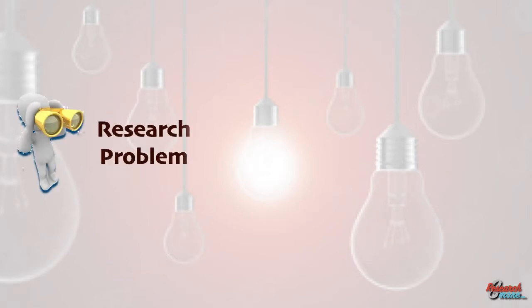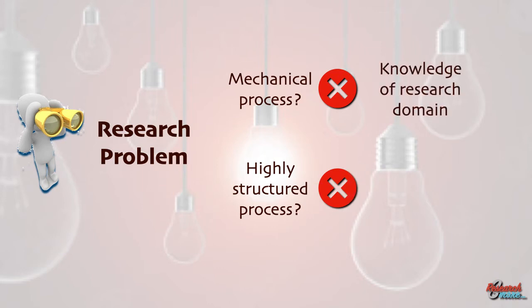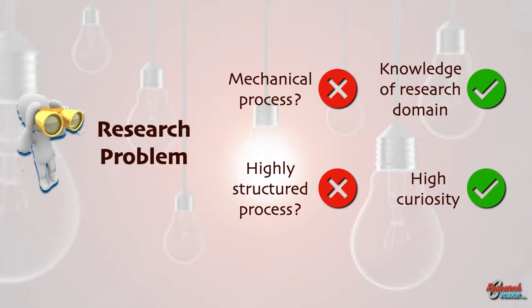Any meaningful research starts with a problem. To see or identify a problem for research does not call for any mechanical or a highly structured process orientation. Instead, problem identification is made easy if the researcher has some knowledge of the research domain or has considerable level of curiosity about the issues of interest.